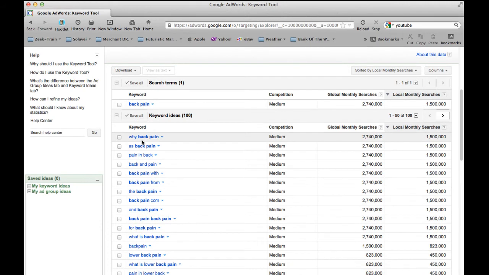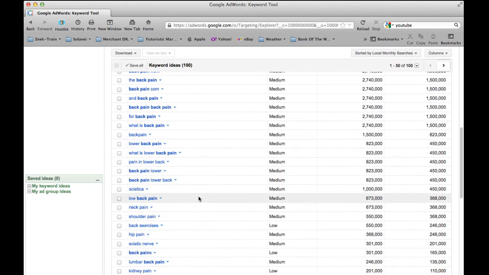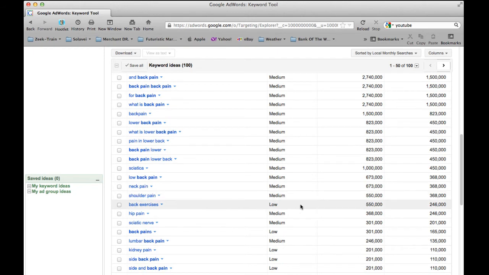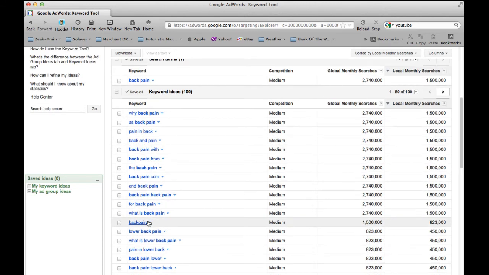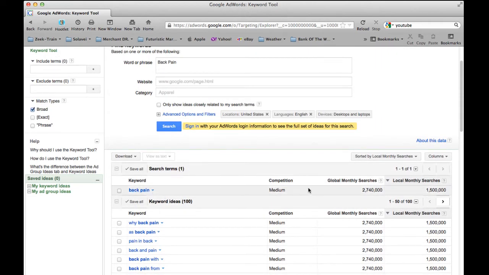So from there, we would then take this, and these are derivatives of that one keyword. You can look down here, you know, why back pain, as back pain, back in pain. So why do we get back pain? Again, they're getting the same amount of searches there, but you can scroll further down, shoulder pain, medium. Okay, that's also fairly good with a medium. So that's another potential product we can build out, would be for shoulder pain. But we really identified back pain here, and back pain as one word is also very nicely searched. But back pain as two words seems to be a home run as it applies to keywords.